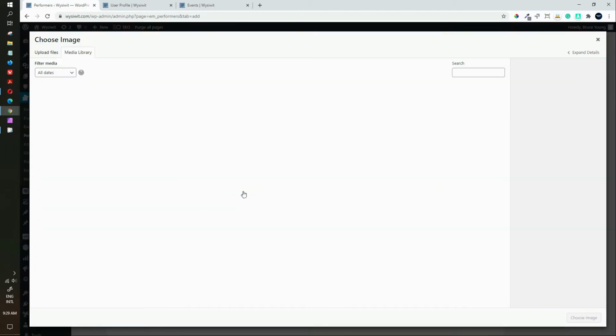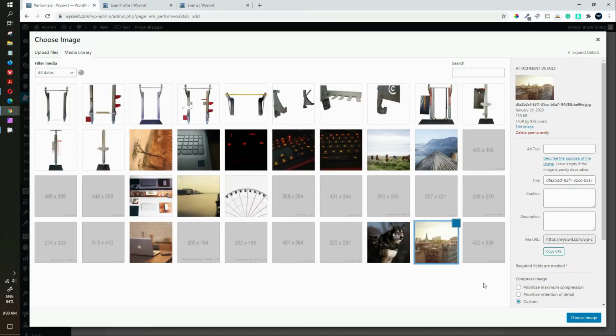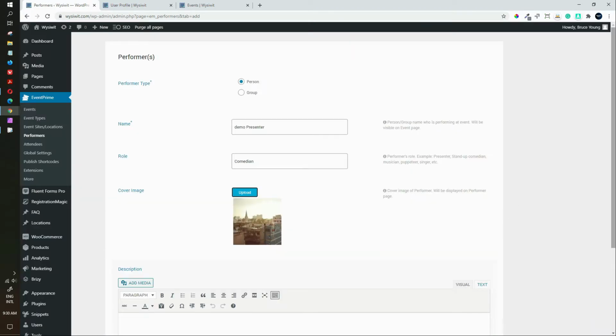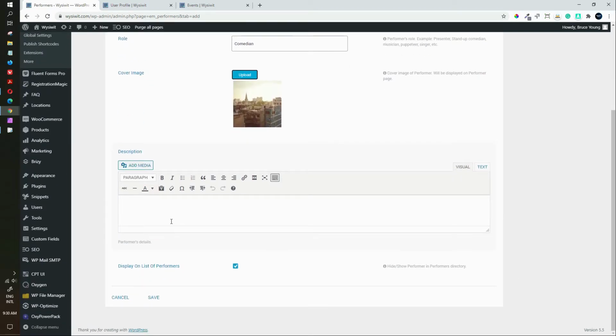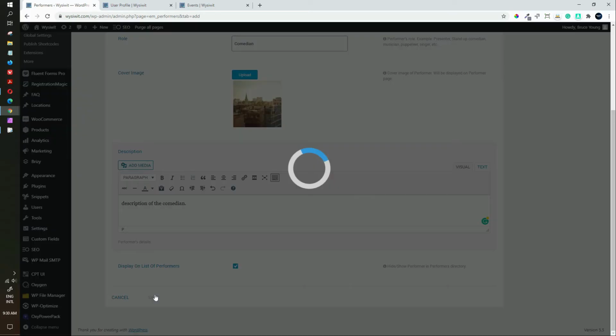We can upload a cover image. So let's put up an image for the comedian. Here we can put in a description. Display on list of performers, absolutely, and save.